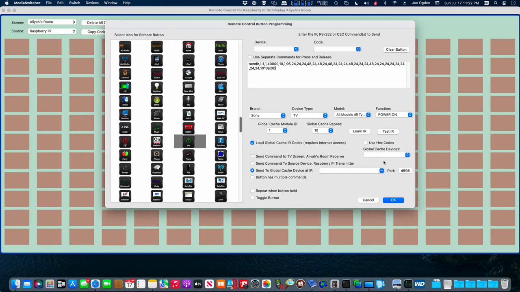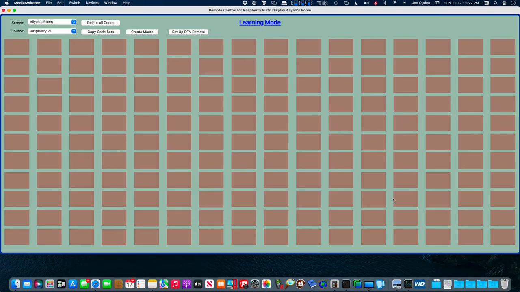One very important thing, our software will scan and pick up Global Caché devices on the network. And you see here on the device we have a Wi-Fi to IR device. This is a Wi-Fi to RS-232 device for controlling something via RS-232. So here we can select our Wi-Fi device. That is populated here and the port is automatically set. Okay. And we could test that out, but we know it's correct. And now we can just hit OK.